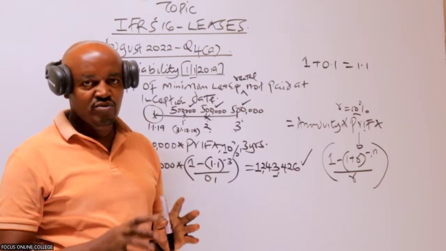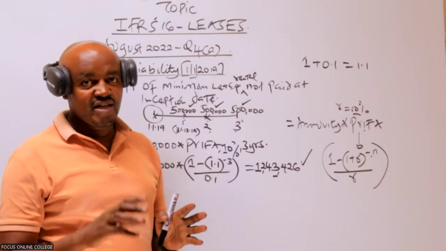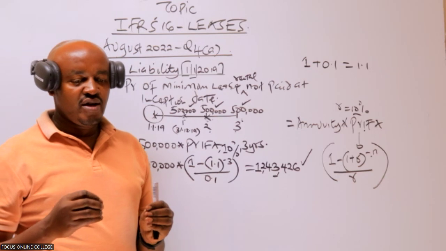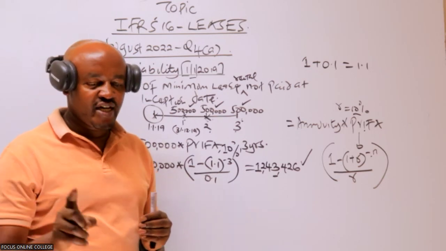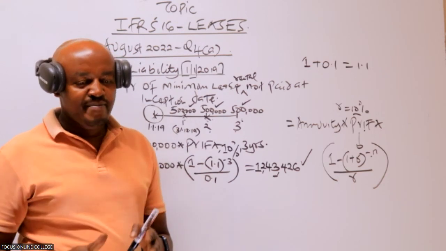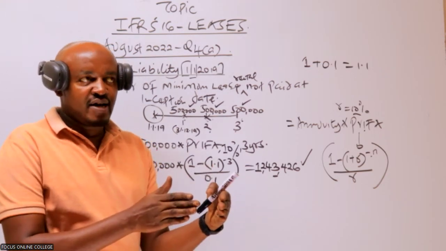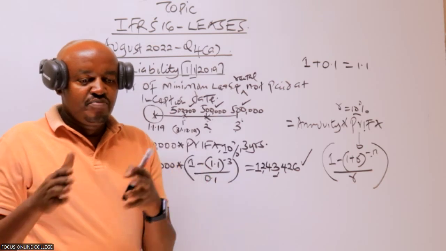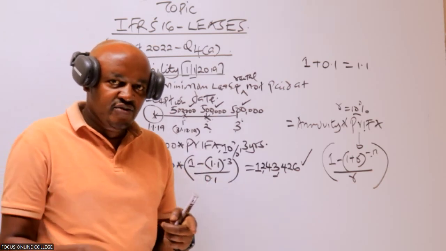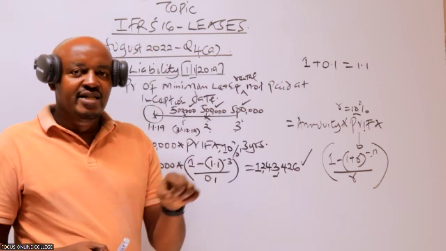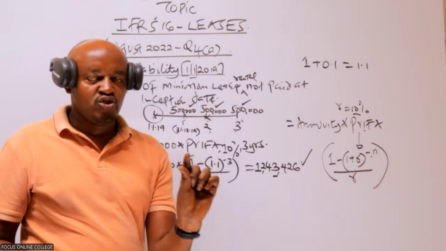And that is a concept you'll be able to discuss. I don't know whether you have done that in FM, but you'll be able to prepare something known as a loan amortization schedule. If you take a loan of 2 million, you agree with the bank that that loan has to be paid back in the next 3 years, you must prepare a loan amortization schedule to gradually write off that loan such that at the end of year 3, the loan balance should be 0.